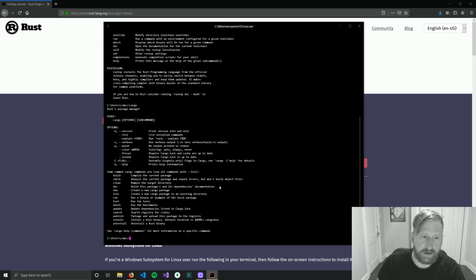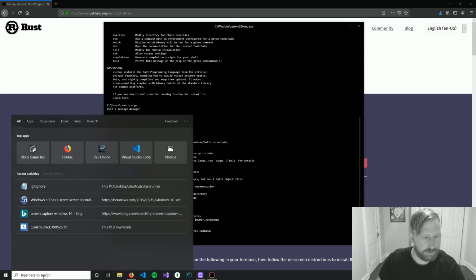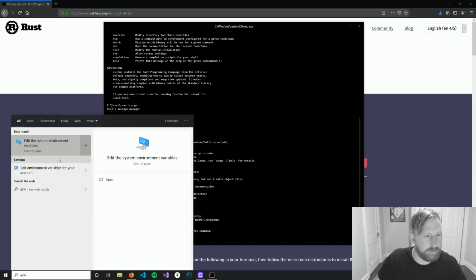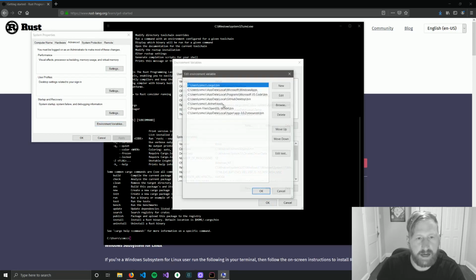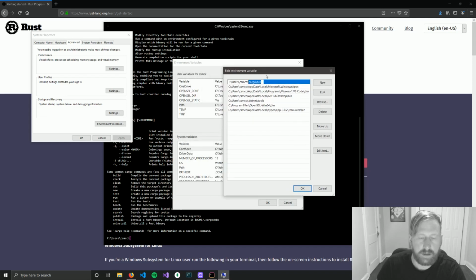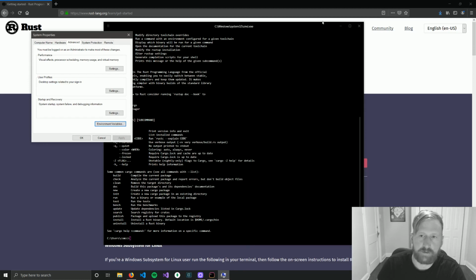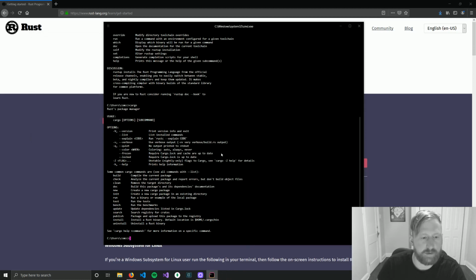If for some reason you got an error or it said that the environment variable wasn't available, you could go and configure your environment variables. Click here, environment variables, and then go to path. You'll need to make sure that cargo/bin is available beside your username in the environment path variable. Once you do that, you'll probably need to X out of your CLI and possibly reboot, but then everything will be available for you.